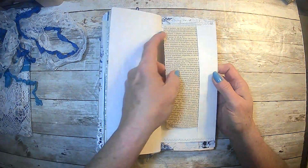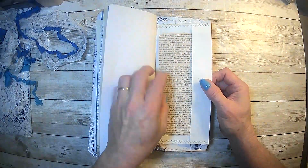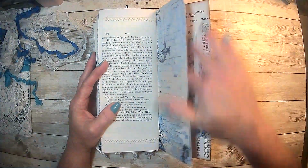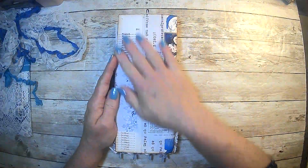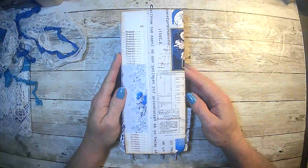And then in this, we have some more antique book page, just a sheet folded up in there. And then that is the end of the third signature. This is the back cover. I wanted to leave it flat, of course, you can't go wrong with these beautiful digitals anyway.